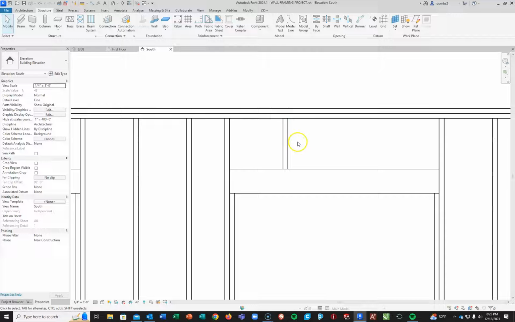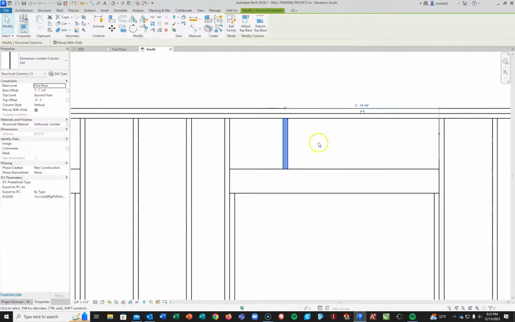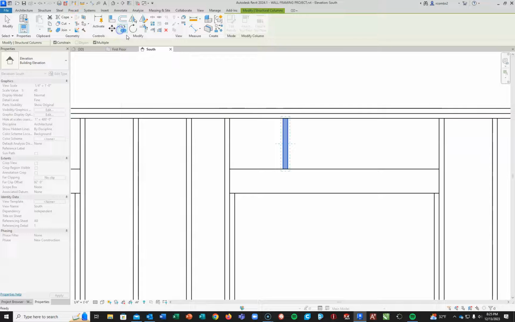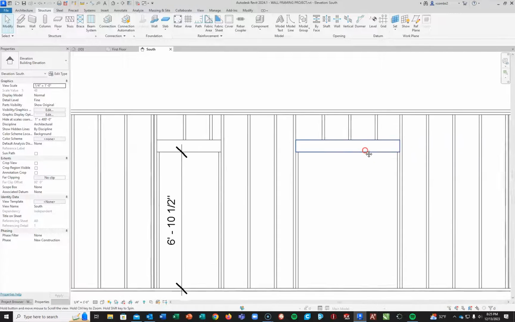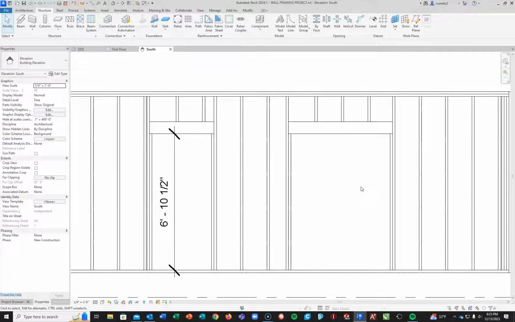Now I'm going to copy this 16 inches on center. So I'll highlight my cripple stud, copy, click on the middle, move to my right, 16 inches, enter. Do it again, 16 inches, enter. And it doesn't really go any further because 1.4 will put me right on the opposite side. So there are all my cripple studs above my window.